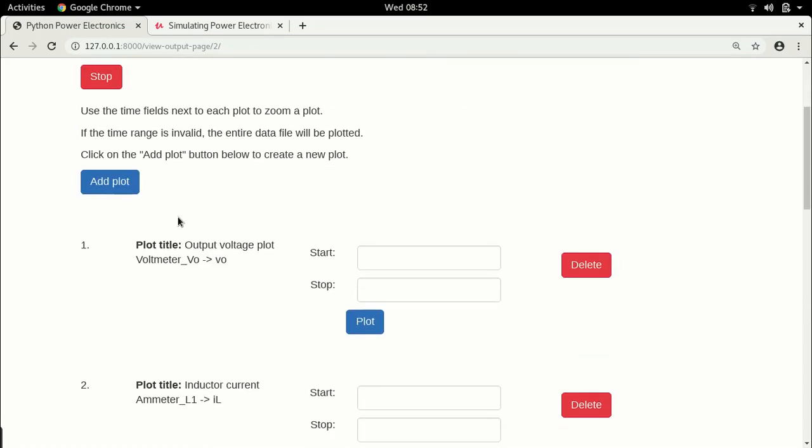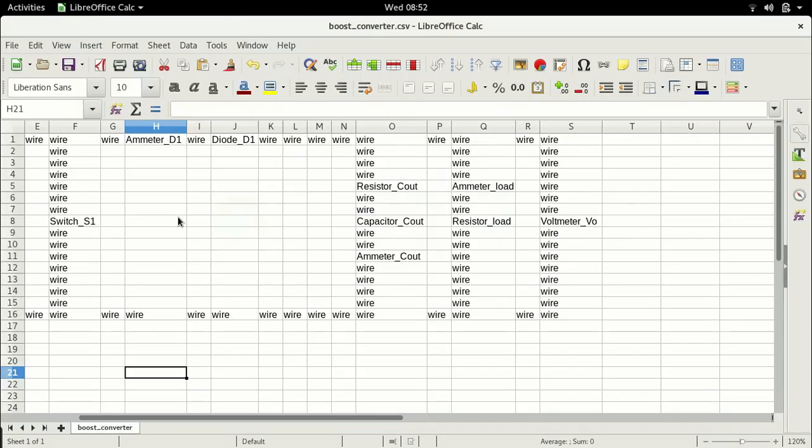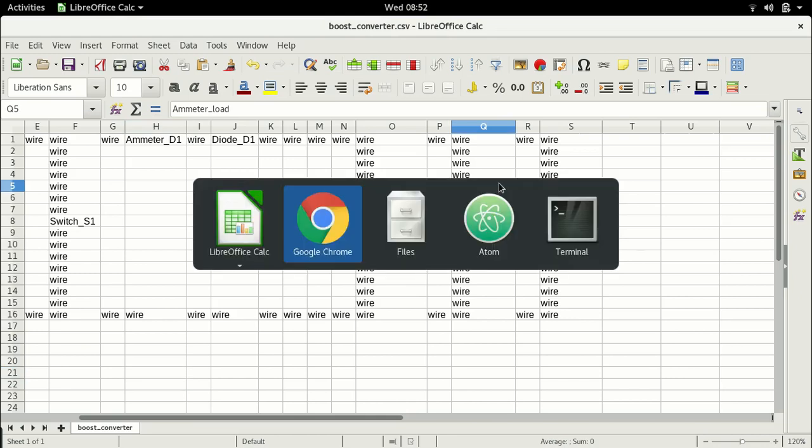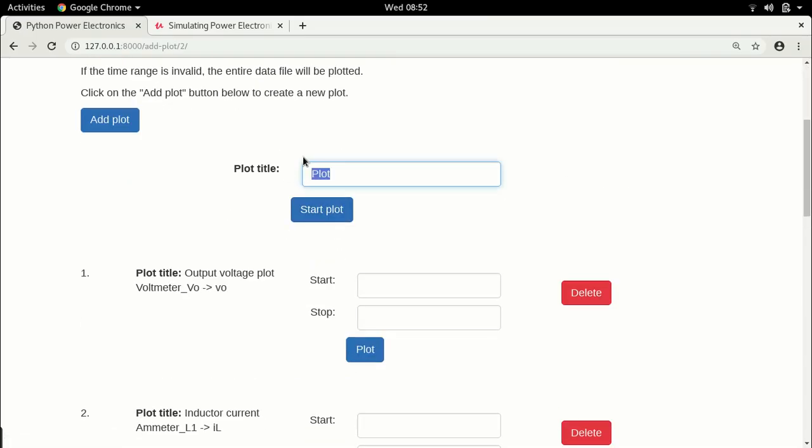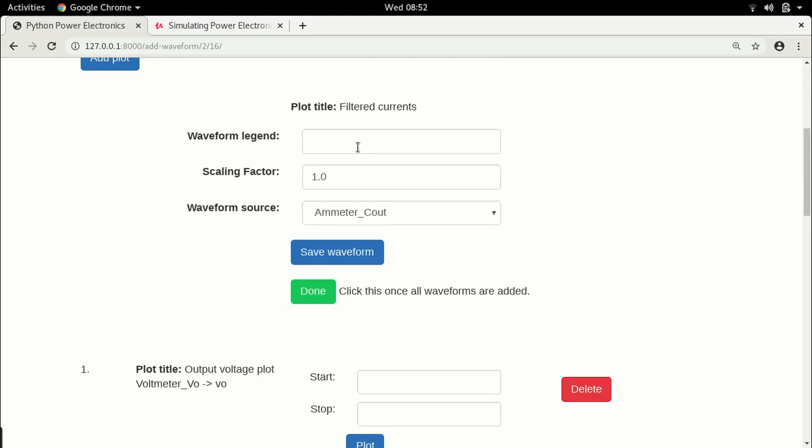So let me just go and add this load ammeter as well. I'll just call this filtered currents, just to give you an idea that I'm adding 3 of them. This can be added as usual.